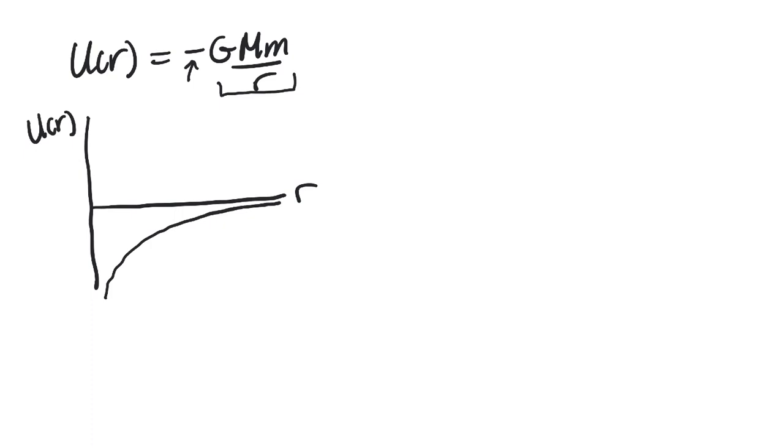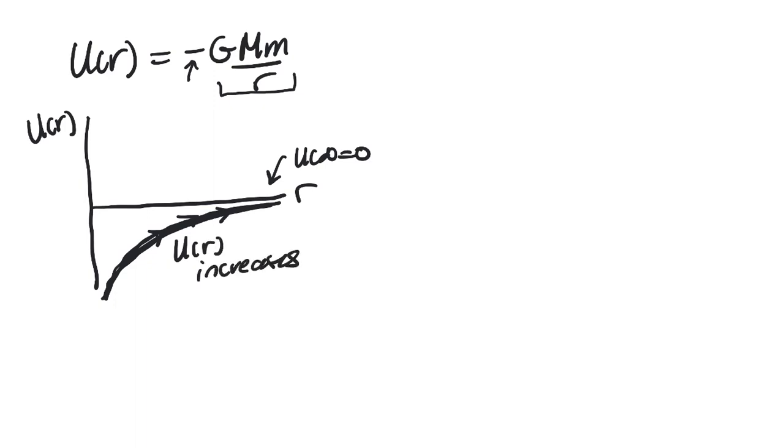And what we see is, even though it's a little strange, since we've defined U of infinity equals 0, for small r, meaning when I'm close to the planet, I have a deeply negative potential energy. And as I move further away from the planet, U of r increases. It's weird because it's negative increasing to 0, but that's still increasing. So our intuition, that as we moved further away from the planet, if here was our planet M and here was our little mass m, as I moved further that way, my U of r should increase, and it does because it's very negative and it approaches 0.